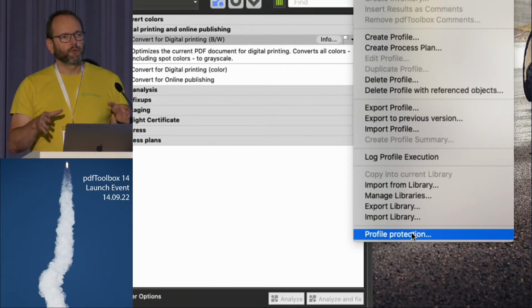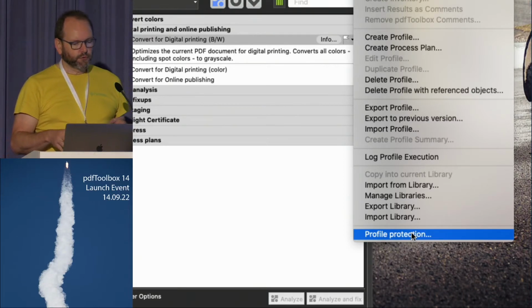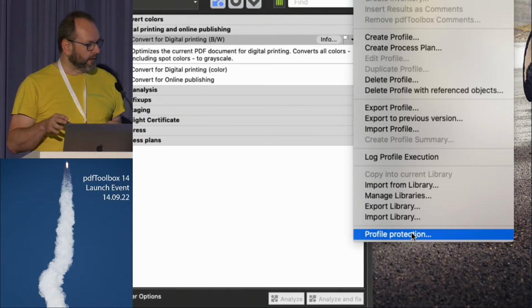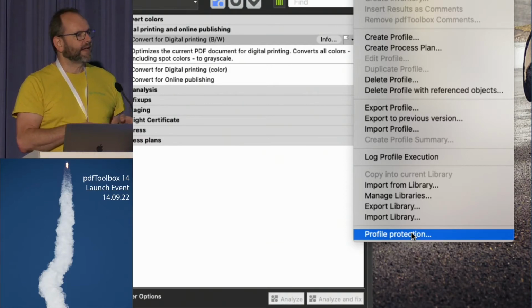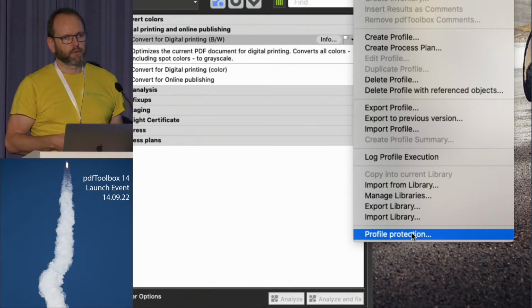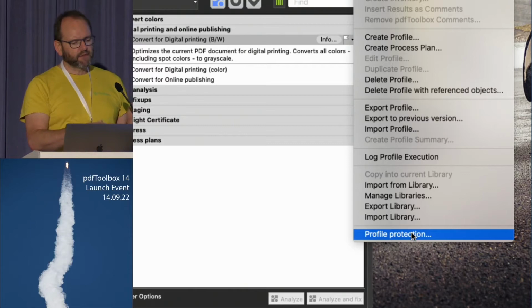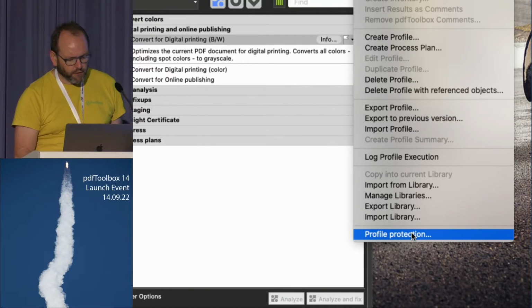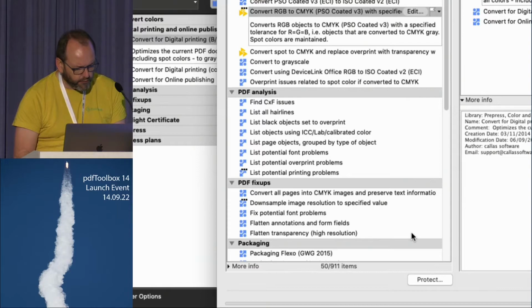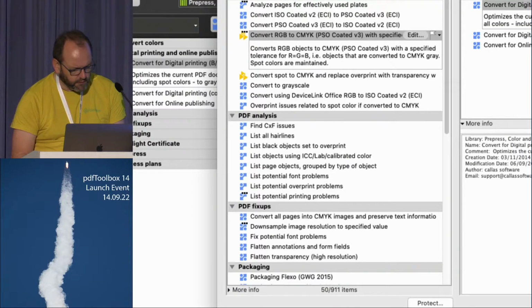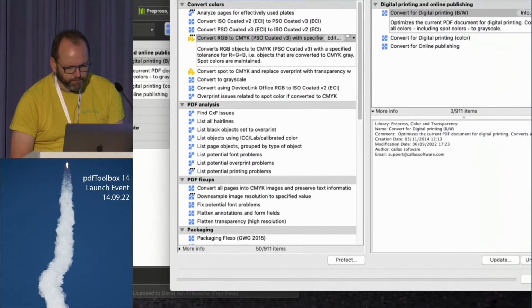So like I said, if you go to the profile window and then you go to the action menu at the bottom, there is a menu that says profile protection. You don't have to select the profile that you want to protect at that point. Why not? Well, the feature actually allows you to protect more than one profile at the same time. In the profile window, you can only select one profile at a time. So it doesn't matter what you have selected here. You just go to profile protection, and that will bring up a new window. And now I have to make sure that you see the whole thing on here. That's a bit messy.